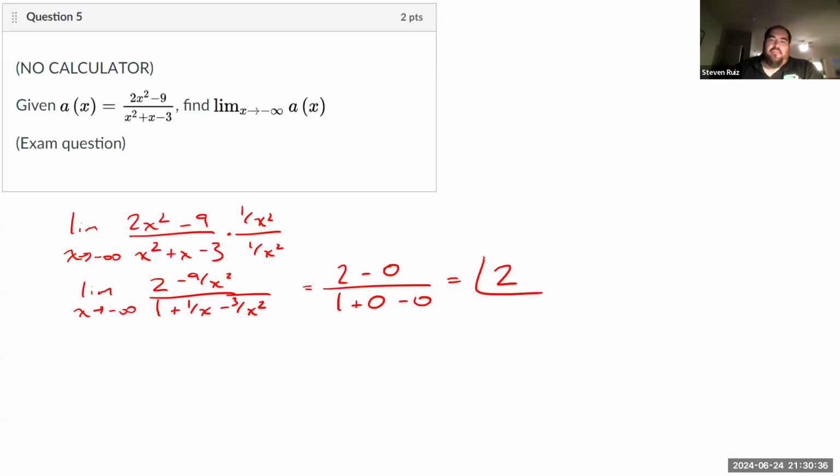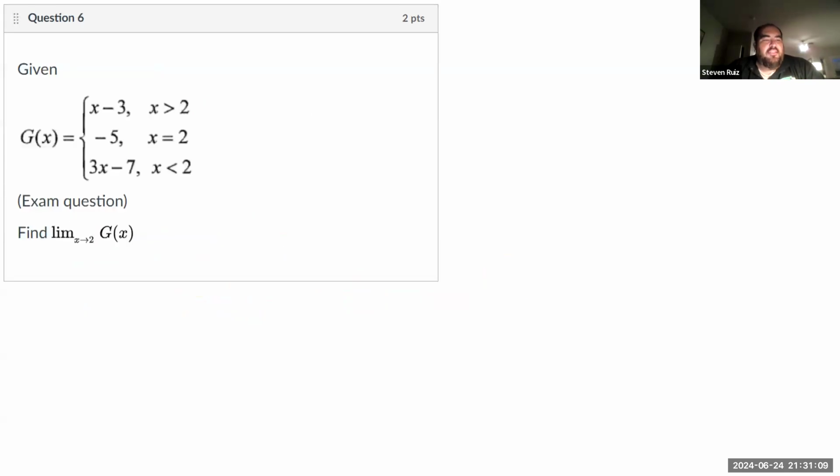And a shortcut that I've seen a lot of you making, and basically this is the reason why you can make that shortcut: if we're looking at what happens as x goes to infinity or negative infinity, it really comes down to what the leading terms are and how their degrees compare. In this case, the degree of the numerator and denominator is both 2. So the ratio of those coefficients is going to dictate what that limit is. All right, moving on to 6.